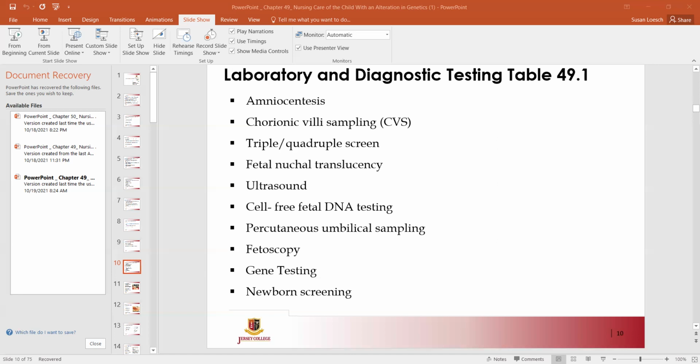So in this procedure, we use a fetoscope, which is a telescope-like instrument with lights and a lens. It's inserted into the amniotic sac, where it can view and photograph the fetus. This procedure makes it possible to diagnose, through blood and tissue sampling, blood and skin diseases that amniocentesis can't detect. Fetoscopy is a relatively risky procedure, and because other safer techniques are becoming more available, it's not widely used.